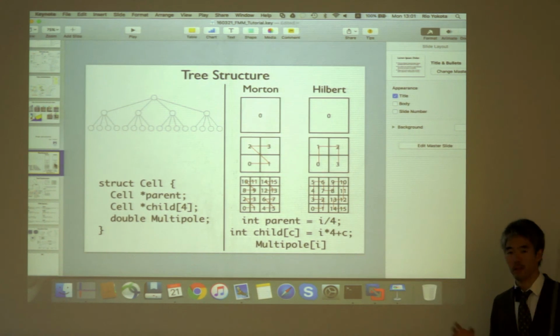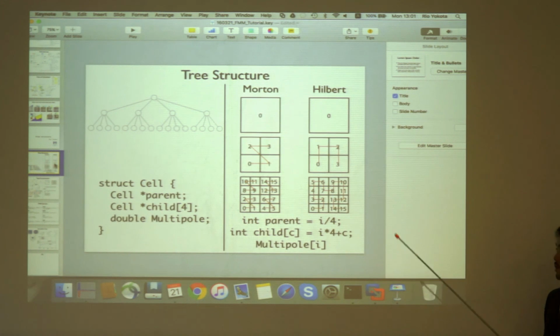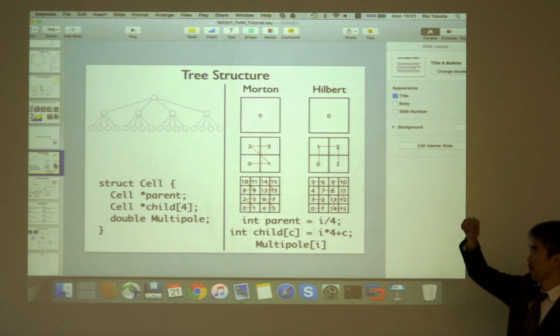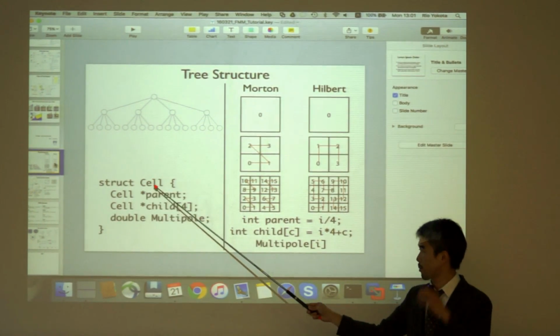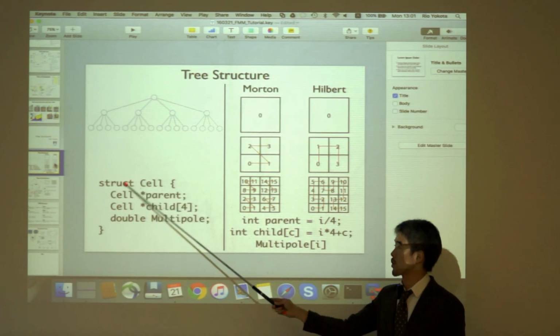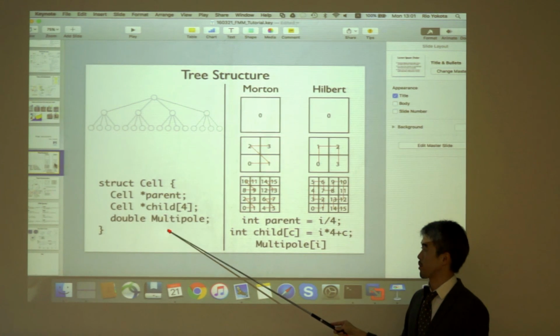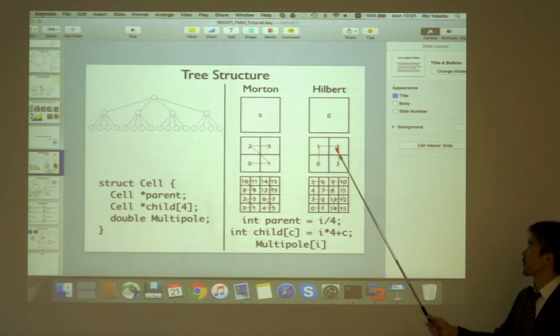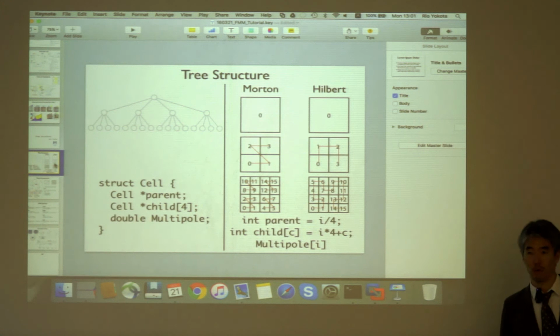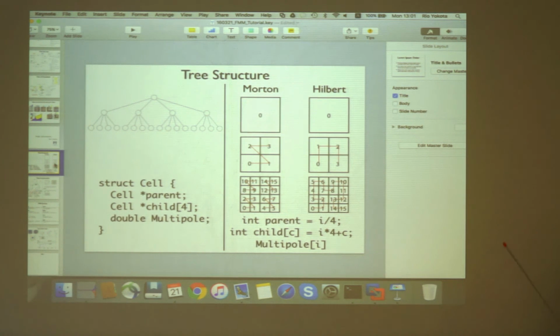So from tomorrow, we will discuss a bit of this data structure. Once you master it, it's very easy to find what's close, what's your neighbor, what's far, what's your parent, what's your child. You can do this in different ways, and I'll explain tomorrow. You can use structures that have parent and child inside them, or you can use one index to determine the parent. You don't need a pointer. You can do this through division and multiplication to find the index, and then grab it explicitly. There are many ways to do this, and I'll describe this tomorrow. But for today, I think we are finished with the hands-on. So thank you.